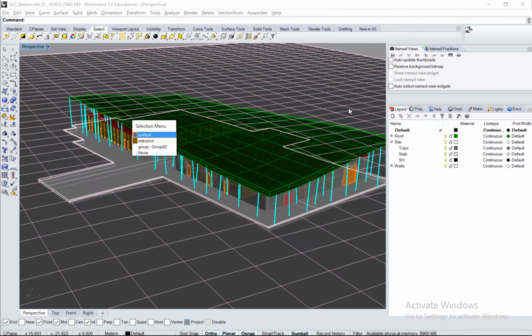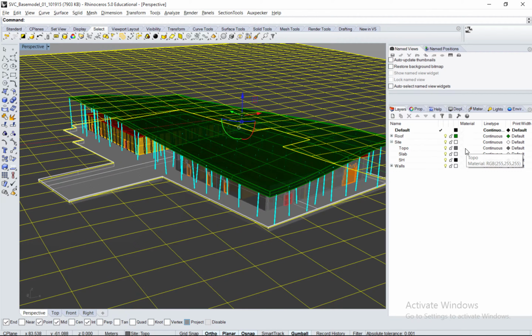And I do that by kind of turning off. We'll do something to the object, and then once we're done, we'll lock it and then turn it off. So we can just basically, by process of elimination, get rid of these things. So we already know that the site and what we have, this is the topo. We don't have it assigned a material yet, so let's do that.